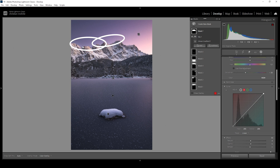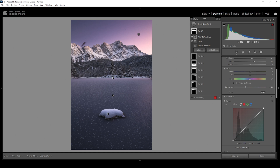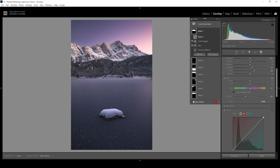The only thing that's bothering me is the strange sky mask which is leaving parts of the sky within this mask. We can try further adjusting it by subtracting a color range mask and clicking right in here — this seems to work quite nicely. I'm going to activate the overlays so we can see where the mask is active. In the mountains, we did mask out some areas, so I'm going to add them back in using a brush. Now let's turn off all the masks. This is what we started with after the basic adjustments, and this is the image with masking applied — it looks much more interesting, especially the sky. But now comes the most important part of this editing process: the color grading.